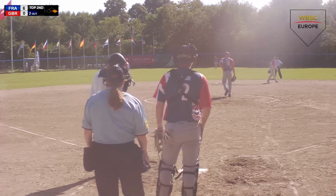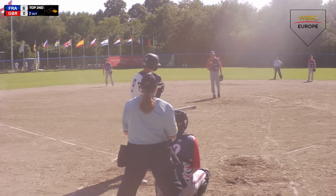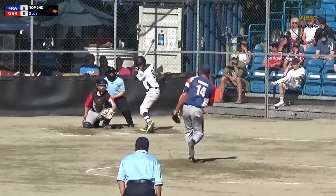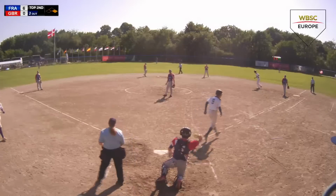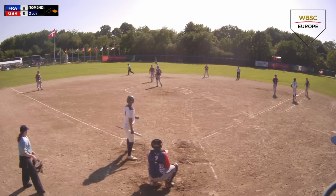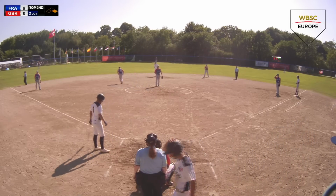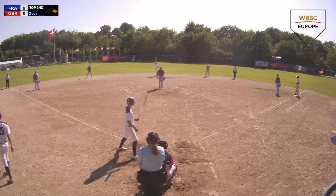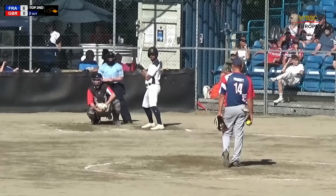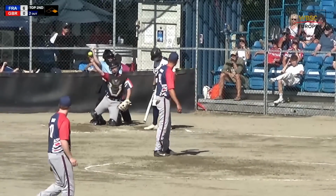Prescott leans back, and there's ball 3. Lemaitre looking to draw his second walk of the game, second walk of the inning actually. Get on base yet again. Continue the French's chance to score a couple more runs in this top of the second inning. And he will do just that, getting ball 4. Runners on first and second. France has a runner in scoring position yet again in this inning. Coming up to bat is Clément Lepichon, who reached on an error by the pitcher earlier in this inning after attempting to sacrifice bunt. He takes the first pitch in there for a strike.